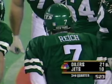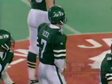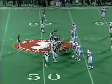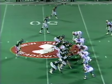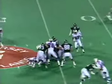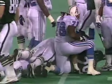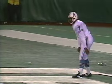The Jets, in reality, picked up 6 yards by accepting the penalty, and they start from the Houston 47-yard line. They almost got that bad snap they wanted. Roby had a little hard time fielding the one he got. Adrian Morrell is the remaining back, and he is the ball carrier. A couple of yards to the 45. And the Houston defense, just as the New York Jet defense, first things first, they're taking away the run. And then say, okay, beat us with the pass in the rain.